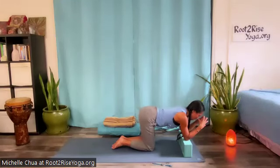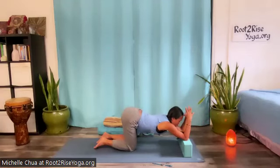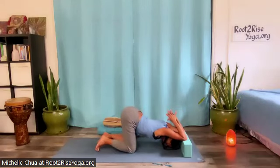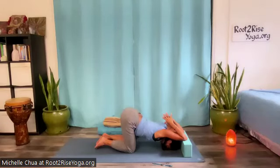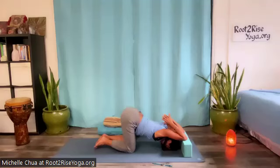Step your knees back a couple of inches behind your hips. Trace your thumbs down the back of your skull, maybe down the back of your neck as far back as you can, while keeping the elbows shoulder distance on the blocks, lowering your head to your degree, and sinking your chest to expand towards the earth, drawing your sitting bones back, firm in the belly, so as not to dump into the lower back. We'll be here for about 9 or so more deep breaths.